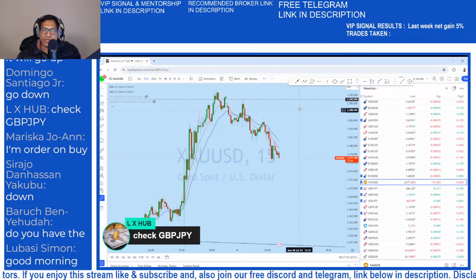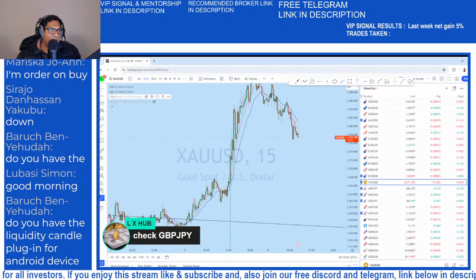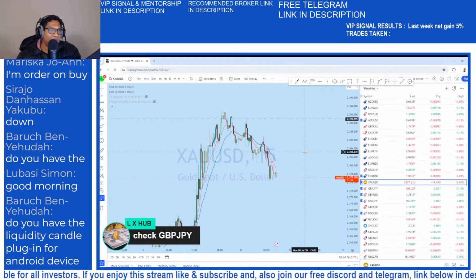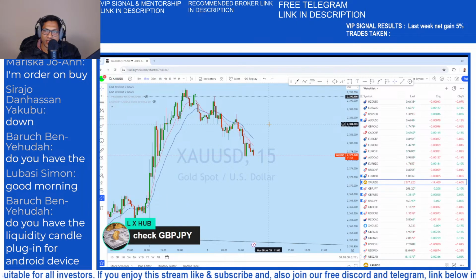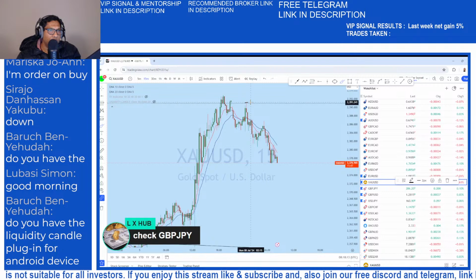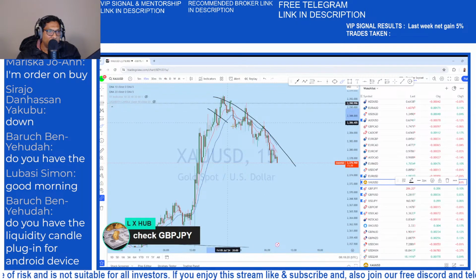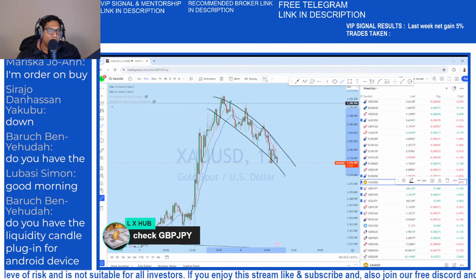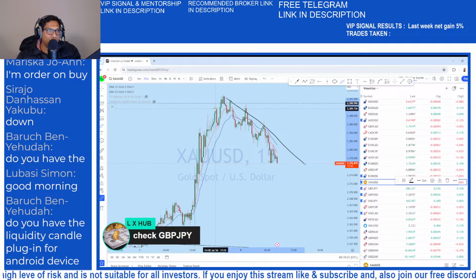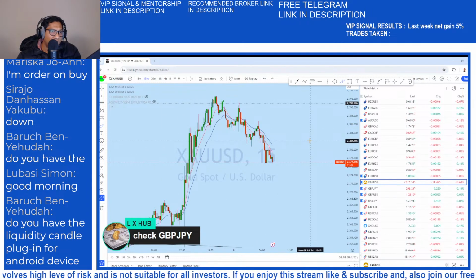At the moment, in this area, you can see a series of lower highs on the 15-minute chart. The reason I'm looking at the 15 minutes is this series of lower high formation. With that, the market is in a bearish channel, and as a rule of thumb, a bearish channel should break towards the downside.